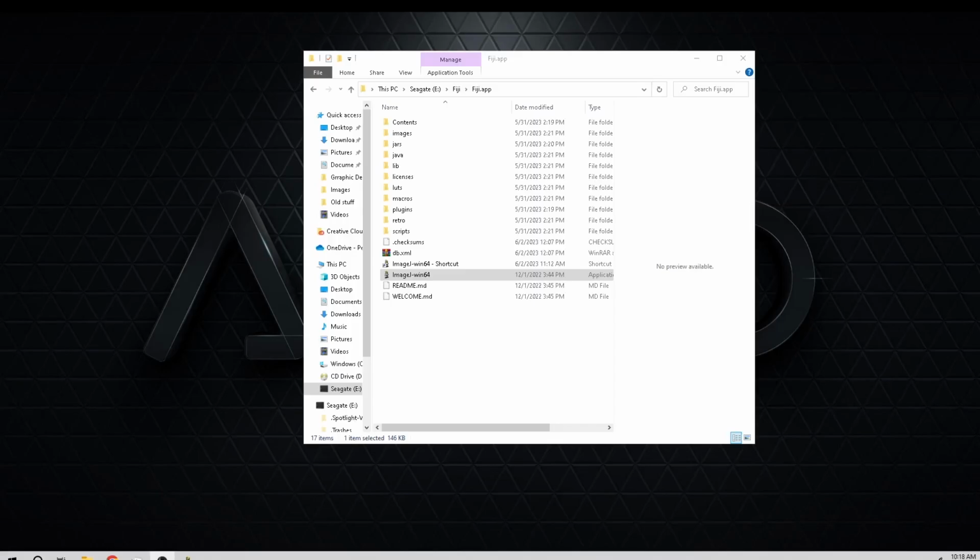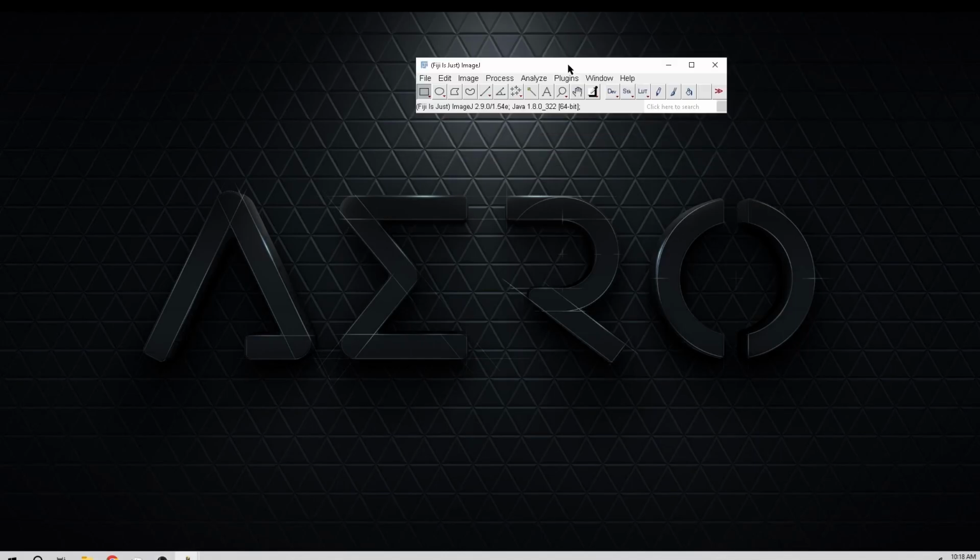In this video, I'm going to show you how to export an STL file from an image stack using Fiji. So first, we're going to navigate to our Fiji download folder, and in it is going to be the ImageJ application. Double-click on that to open it, and you'll get a menu that looks like this.